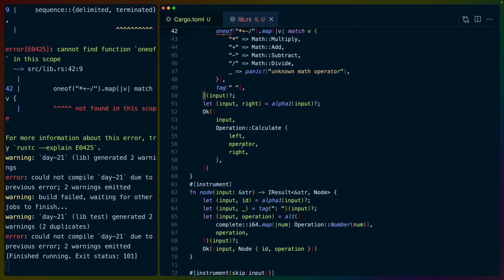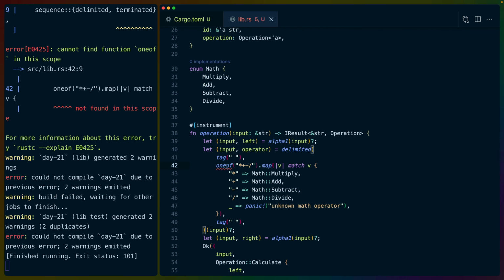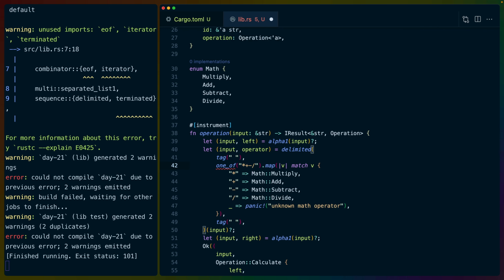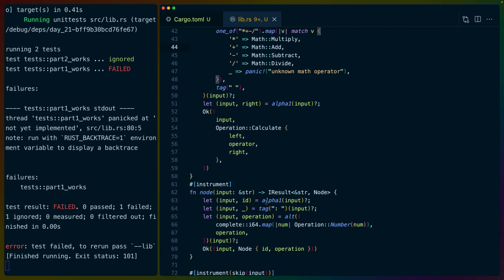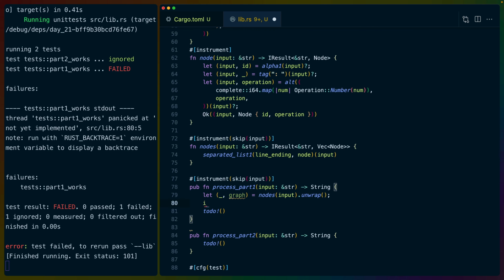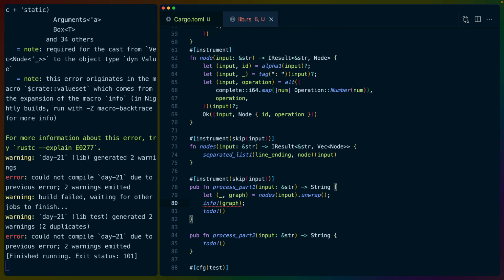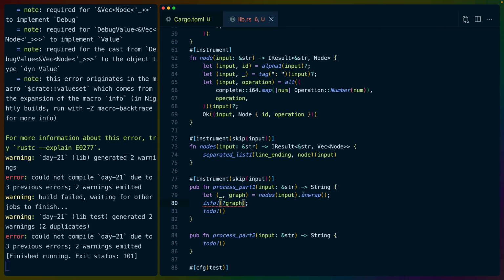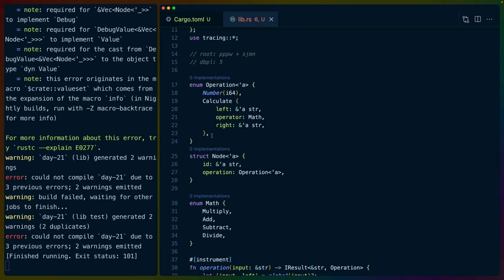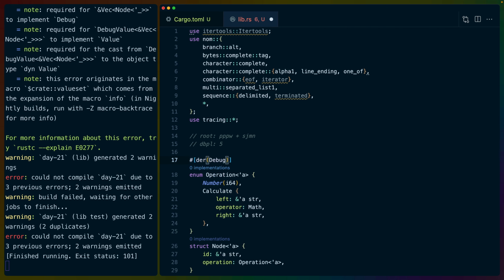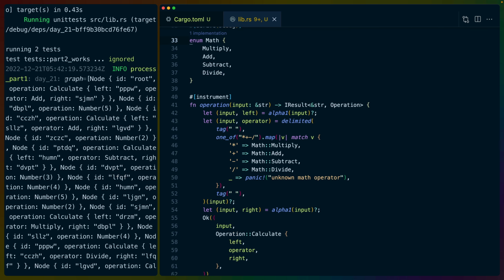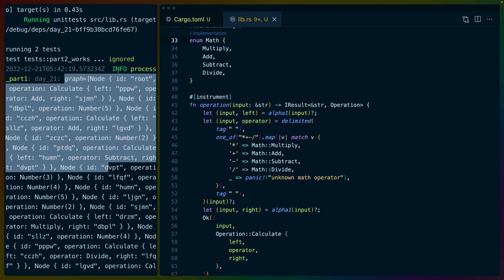No, don't generate the one_of function. I forget exactly how to type this. Import one_of from characters complete one_of. I think that gives us one of these, and these are all characters now, which is totally fine for us. And it panics at the end here. So we can do info graph, but note that we can't do that either way, whether it's regular or debug, because we haven't implemented Debug for any of these, which is something that I always forget to do. That means we need to derive Debug. And then you can see now that we have graph with all of our nodes.